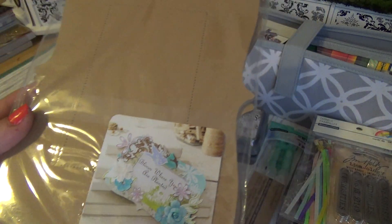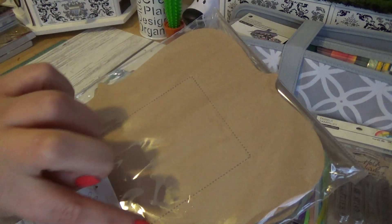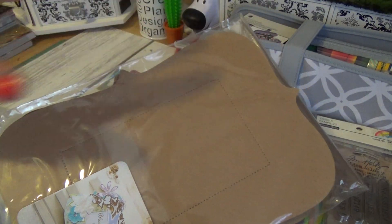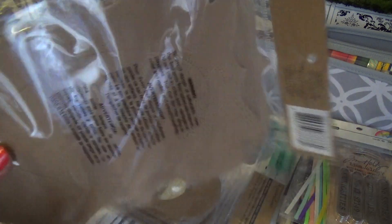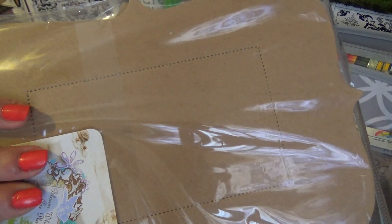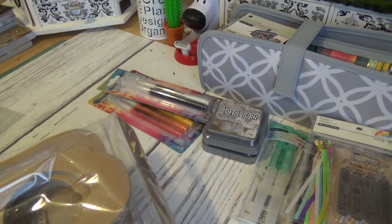So this is what these are. If this is an album, it's really not — they're kind of like frames. You just punch out this middle section here and you can put a photo then decorate it. Or there are awesome journaling cards that we all have — the project life cards, inspirational stuff. So there's two different kinds: the oval and the square. And I can't wait to make some fun stuff for friends with these.